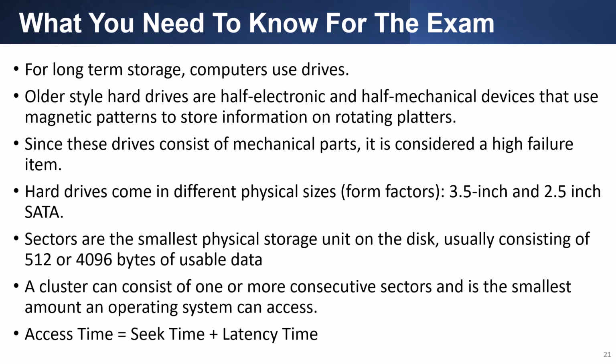Hard drives come in different physical sizes or form factors, including 3.5-inch and 2.5-inch SATA. Sectors are the smallest physical storage unit on the disk, usually consisting of 512 or 4096 bytes of usable data. A cluster can consist of one or more consecutive sectors and is the smallest amount an operating system can access. Access time equals seek time plus latency time.